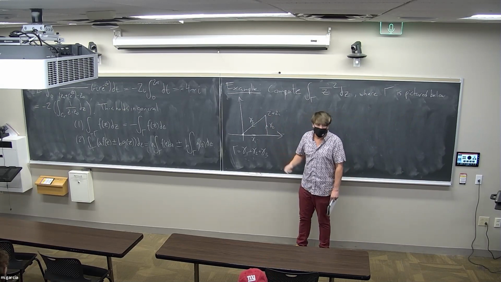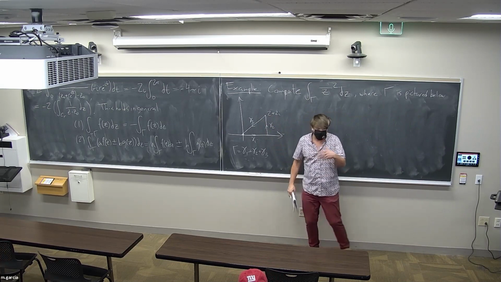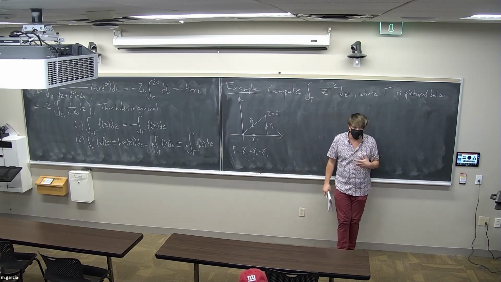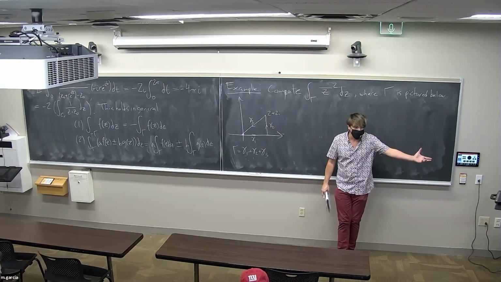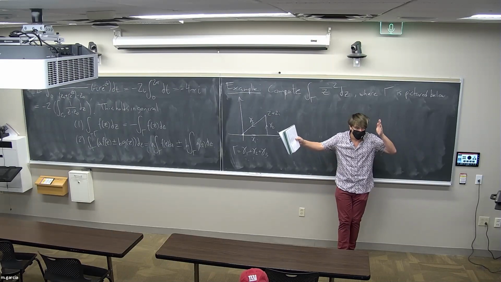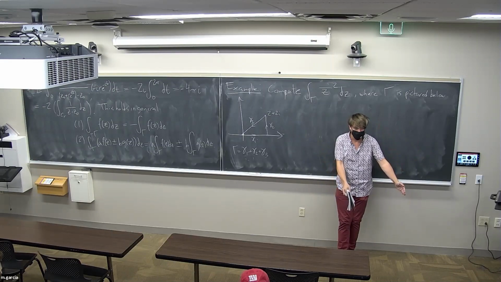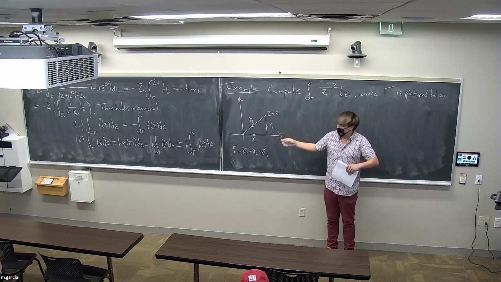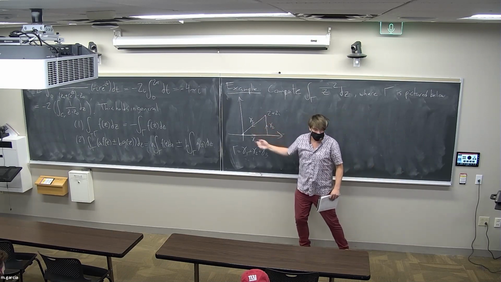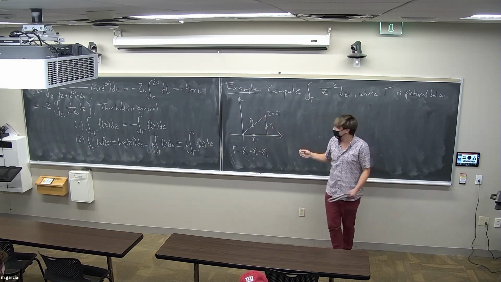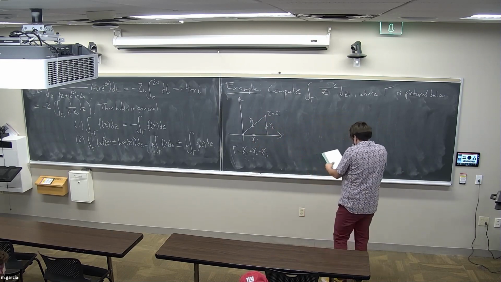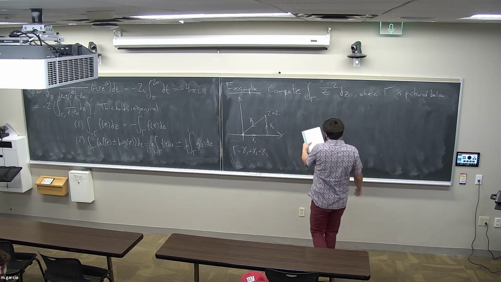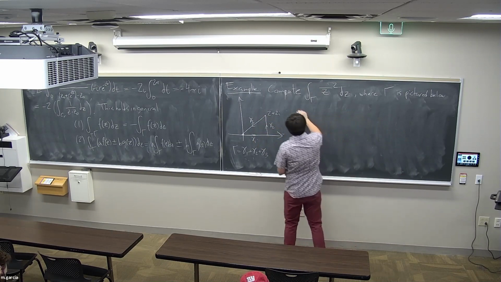And now it should be clear why I insist that my parameterizations are differentiable. I have this nice formula where I can translate a contour integral down to the real axis, right? It depends on the derivative. I want the pieces that I break up into to be differentiable. Okay? So, right. First, by definition.